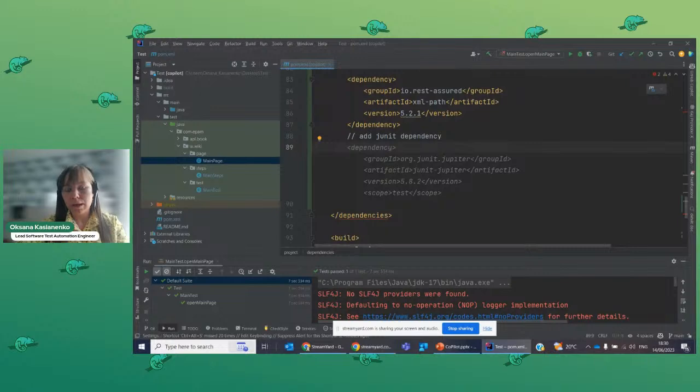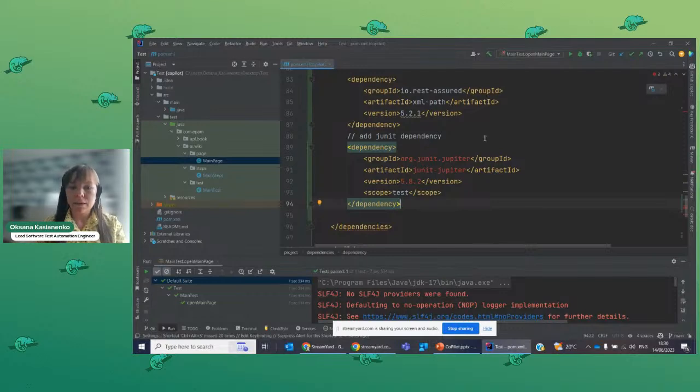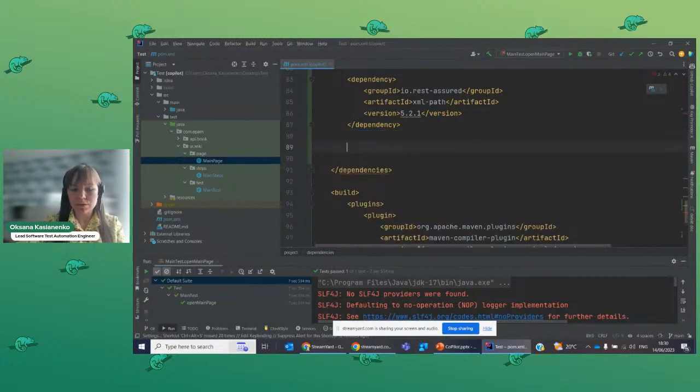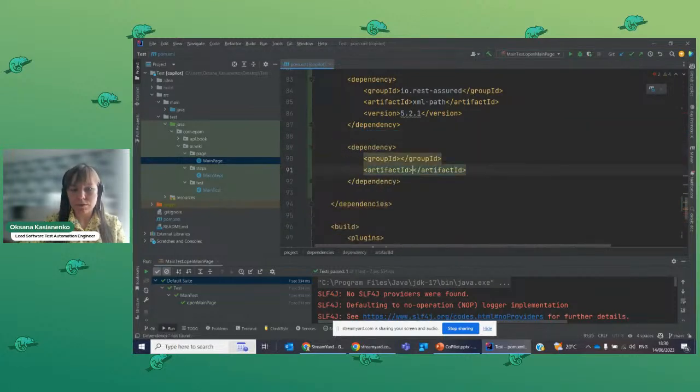If I would like to accept it, I will push the tab button, and that's all. Another way to work with GitHub Copilot is to start writing add dependency, and Copilot will generate all the code instead of you.